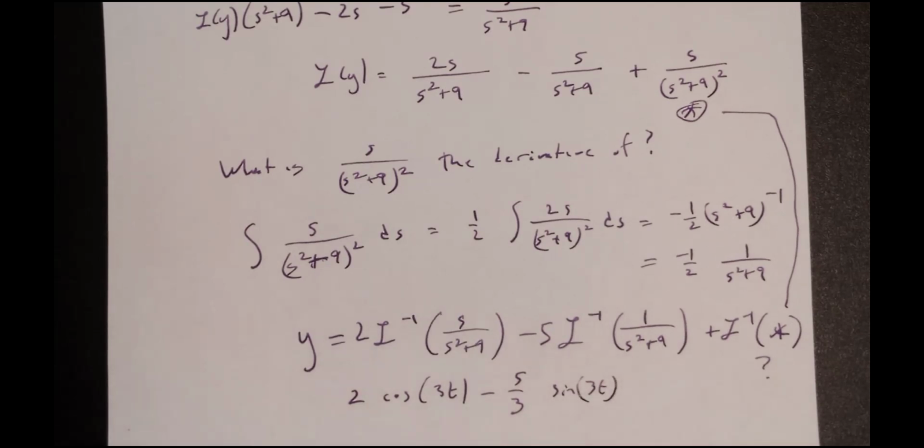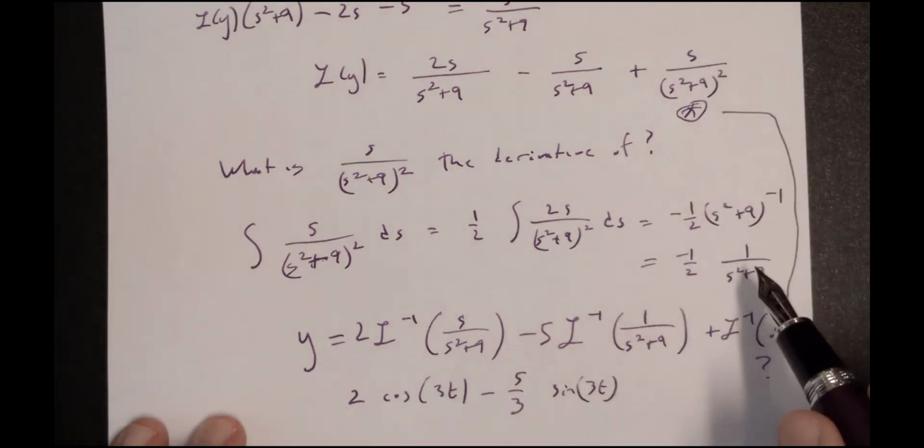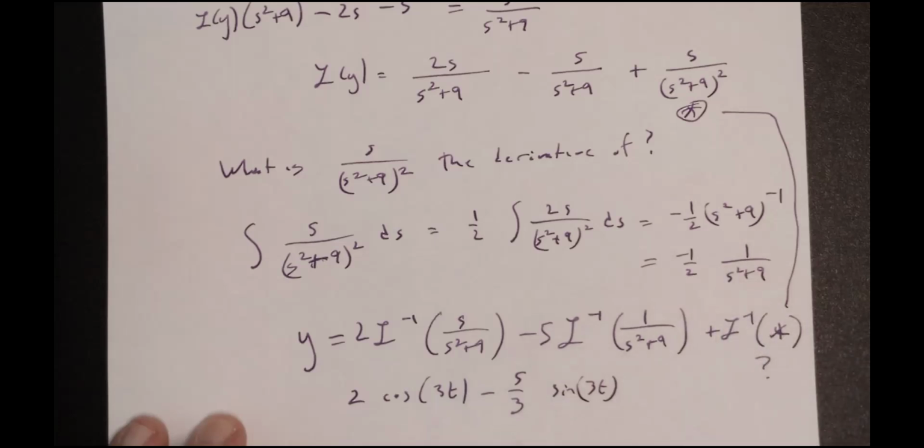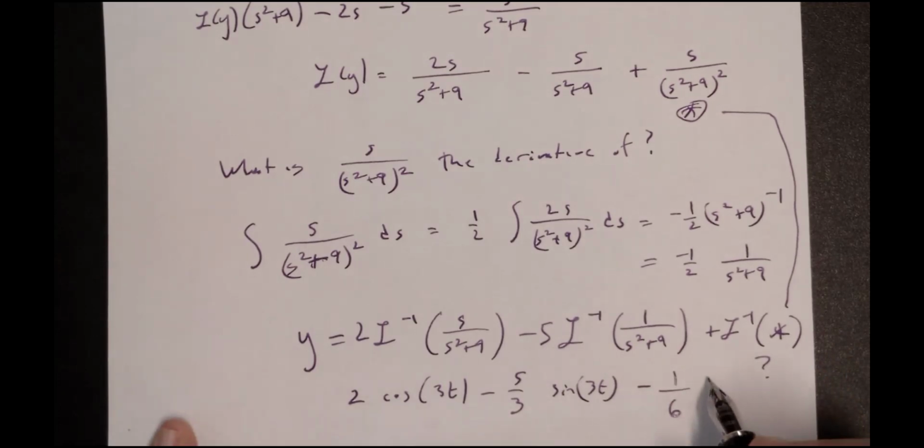Now, I know that this thing is 1/2 the derivative of this. That looks like this. The fact that it's a derivative means when I do the inverse transform, I get an extra what? Say it again. A t. But I needed a 3 on top here, right? 3 over, so I got that 1/3, right? So now I'm going to get 1/6 because I need the 3, and I'm going to get t sine 3t.